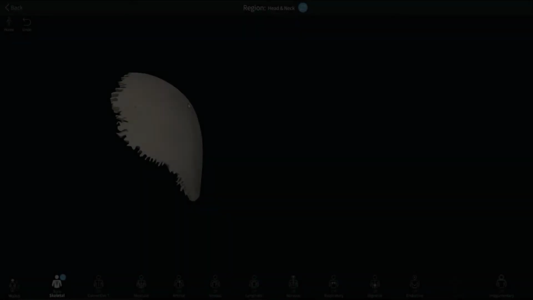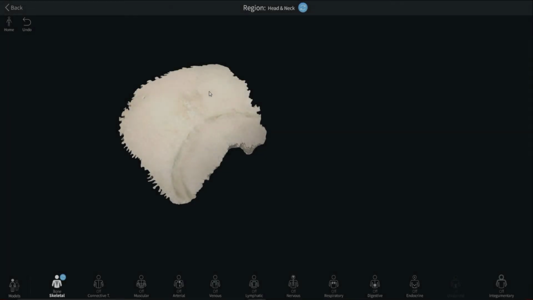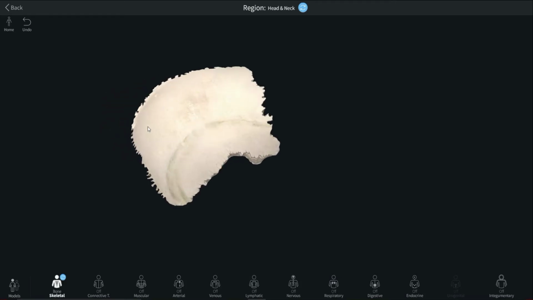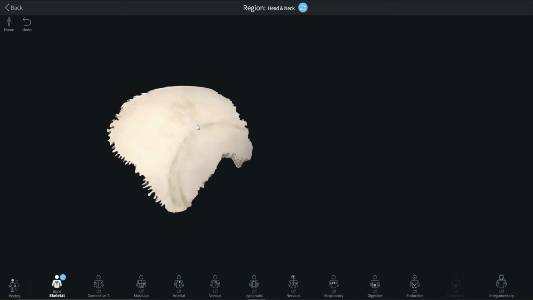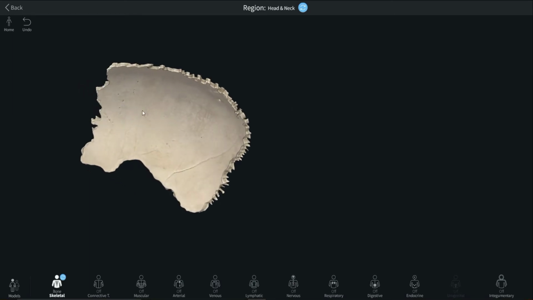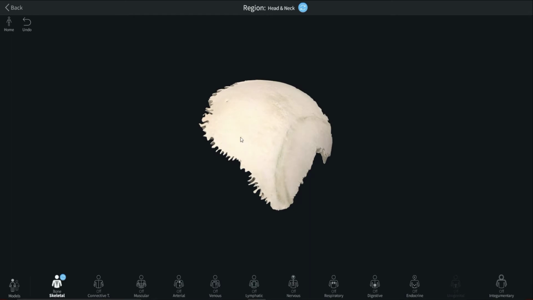So this is the parietal bone. Now, this right here is the convex outer part of the parietal bone. All right, it is convex and it's quite self-explanatory. Whereas this is the inner concave side of the parietal bone. Again, pretty explanatory, right? Now, what about the borders of the parietal bone?